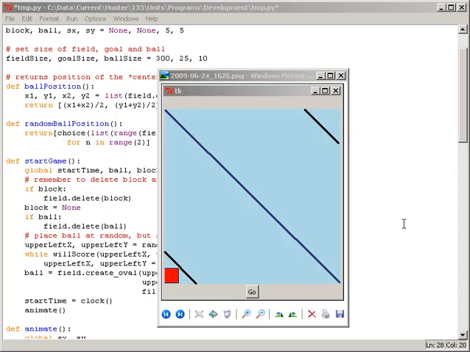Here's how things stand. Will's score should return true if the ball is in this triangle at the upper right or this one at the lower left. We've figured out that the ball will be in one of those triangles if the difference between the horizontal and vertical positions is at least a certain amount.